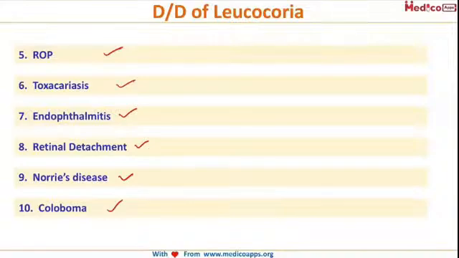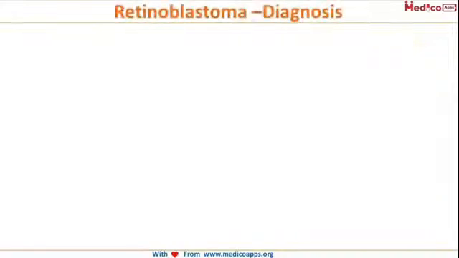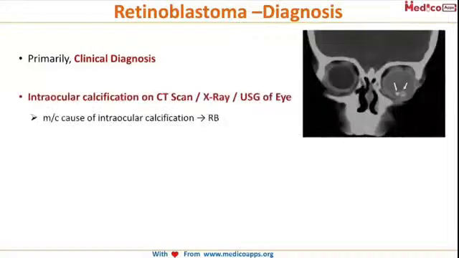Okay. Let's come to the diagnosis of retinoblastoma. It is primarily a clinical diagnosis. We have seen how the fundus appears with a white pupillary reflex. However, if you want to go for imaging to support your diagnosis, the characteristic intraocular calcification should always make you think about retinoblastoma. What you're seeing here is an intraocular calcification. This calcification is occurring within the tumor body itself, and you should confirm that it is a retinoblastoma.